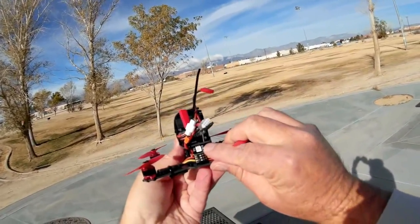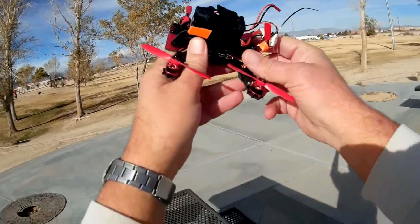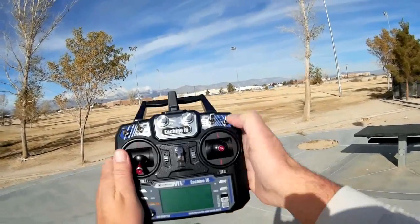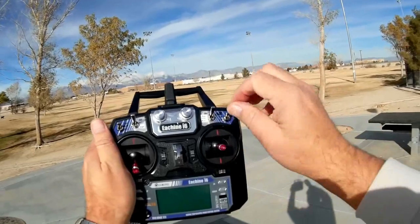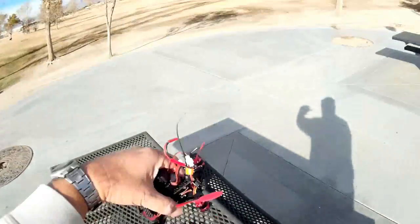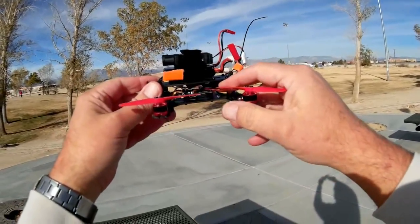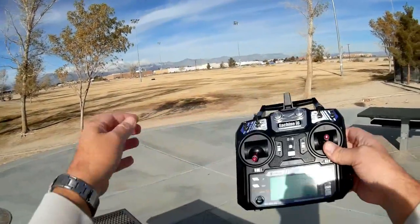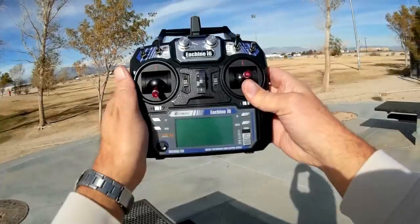Additionally, there's an LED on the back — you can change the colors through these little dip switches. The transmitter is an Isshin i6 rebranded FlySky i6. As set up, the bottom position was angle, center was horizon, and top was acro. I went into CleanFlight and reversed that — I prefer angle on top, horizon in the center, and acro on the bottom. Also, this has a beeper set up to alert you on low battery power. Since it has a beeper, I also went into CleanFlight and mapped it to switch B, so I can activate the beeper manually if I crash and lose the quad in the field.